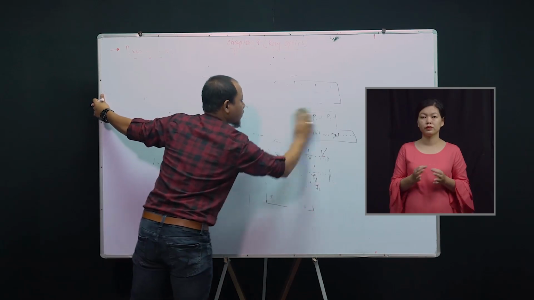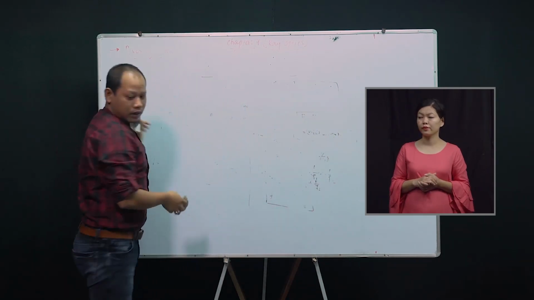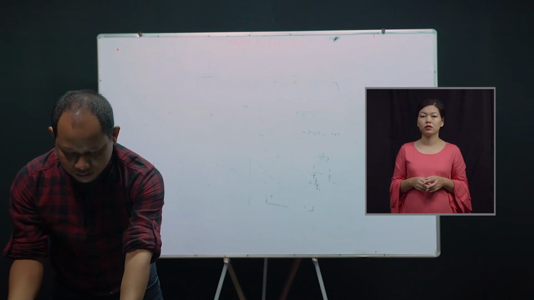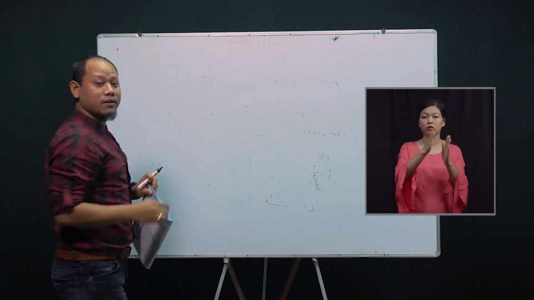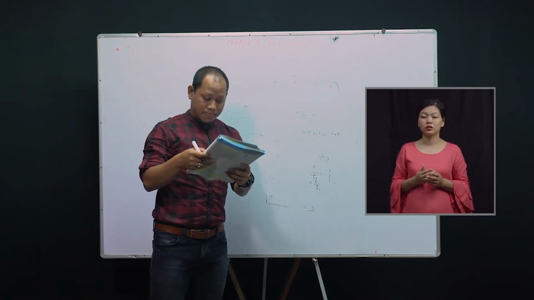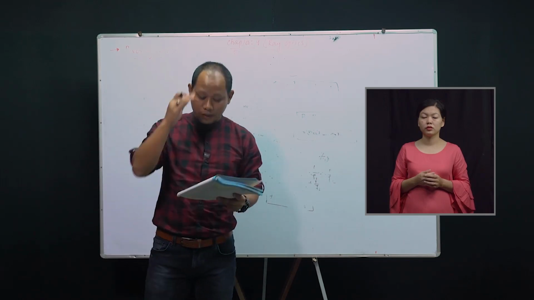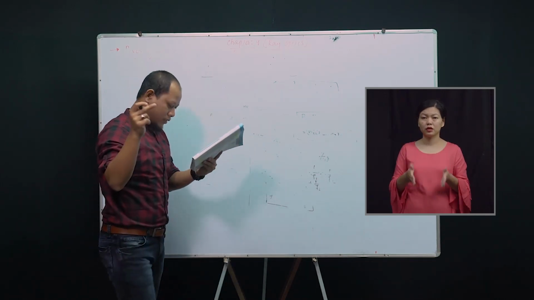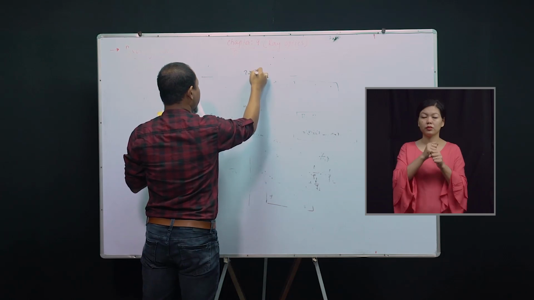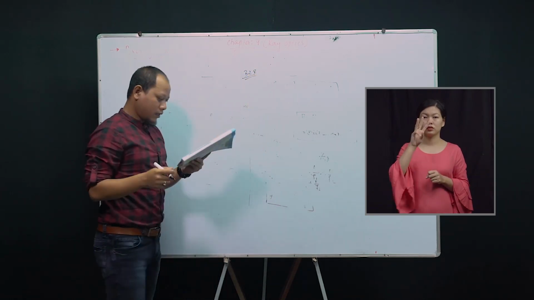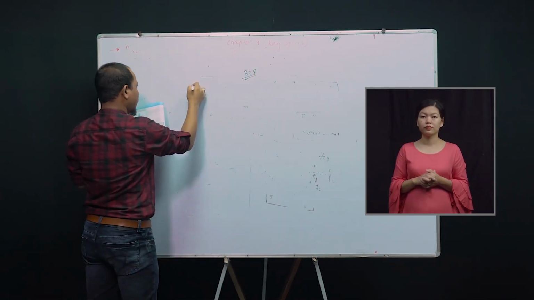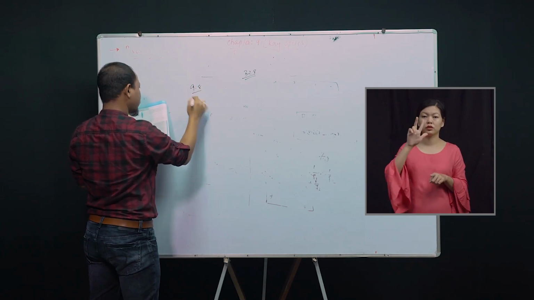Okay, so now I'll discuss some numericals from the textbook. Last time, we did small numericals from the power of lens. Now it is page number 328, example 9.8. I'll discuss question number 1.